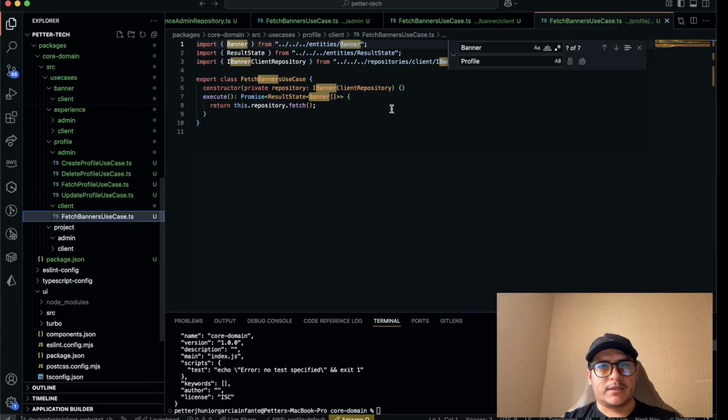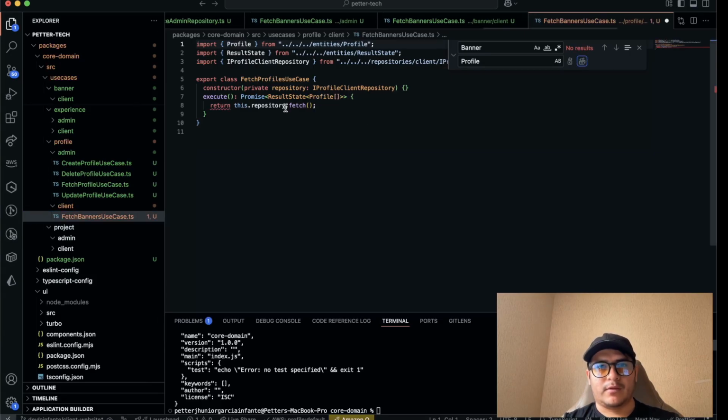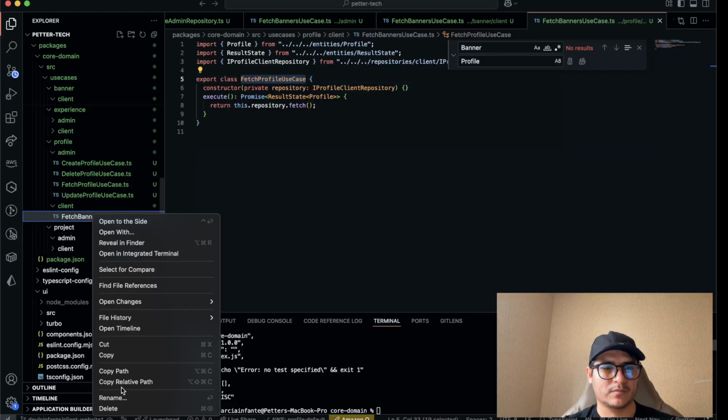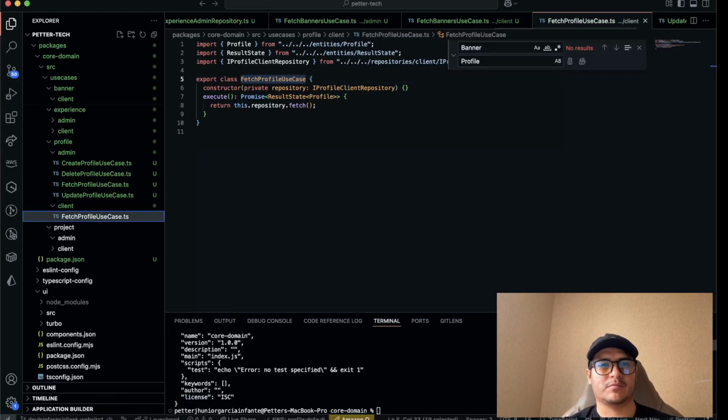Okay, we have banners here, but we want a profile, and profile only needs this one part, but here it's the client. Yeah, profile. Fetch profile, only profile. Rename profile use case.